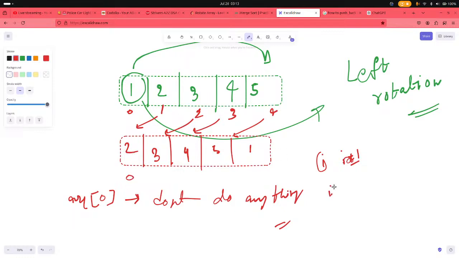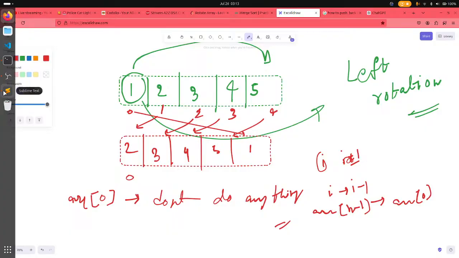So I will go to I minus 1, and at last array of n minus 1, at the last it will go to array of 0. You can write one liner code using this.